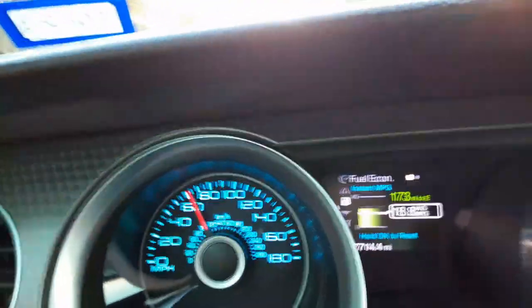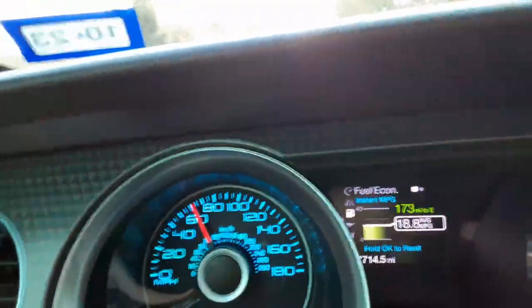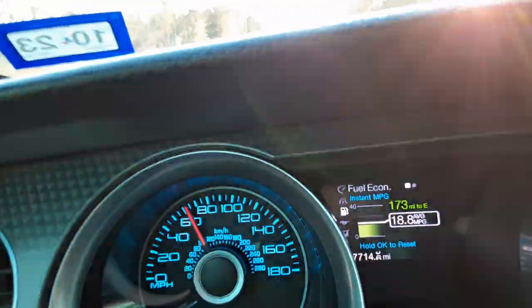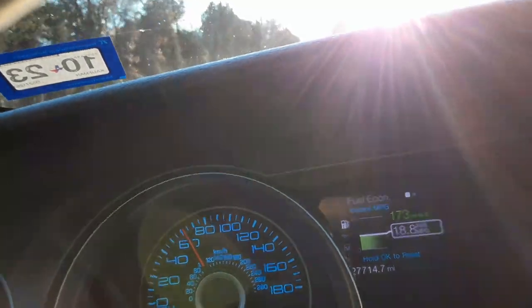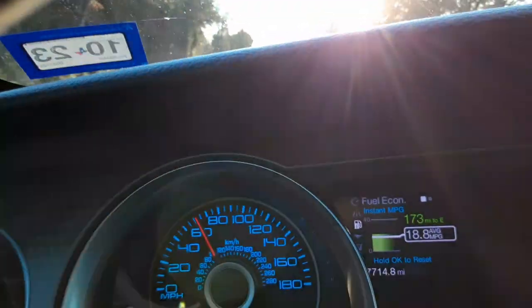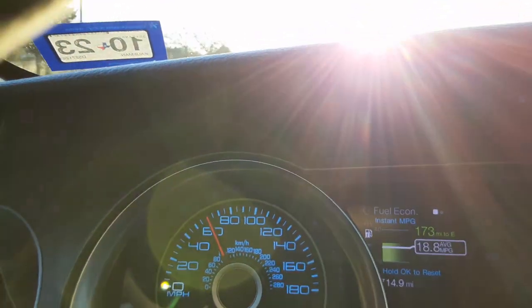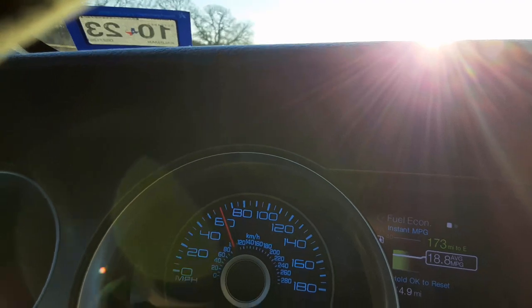Lockout is no more. I can actually rev this thing out. So the shifter itself is a lot crisper than it was, and the driveline has a little more vibration to it with that stock transmission mount. So, who knows which one actually fixed it, but the combination together, before, it would take me a good 3 seconds to shift just trying to get it into gear with those floppy mounts and everything. I'm assuming it was the shifter mount that did it, but I can definitely feel a driveline difference with the insert.